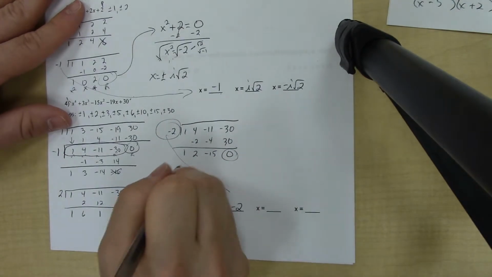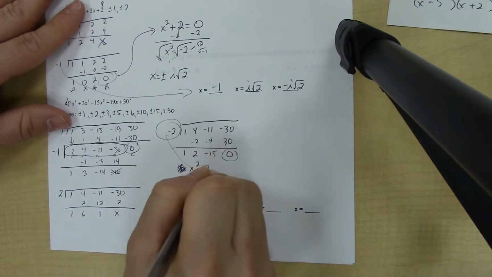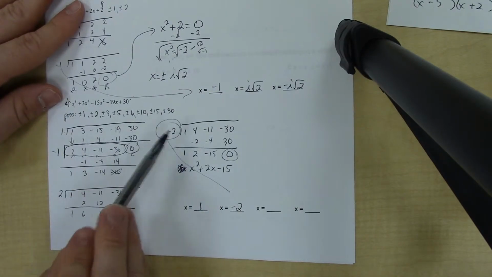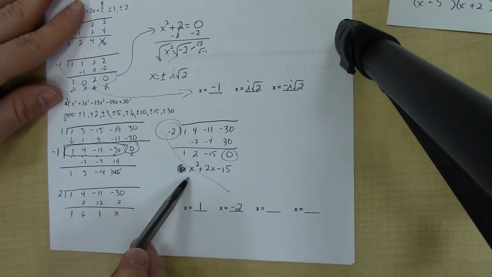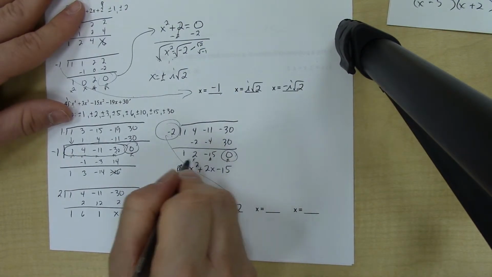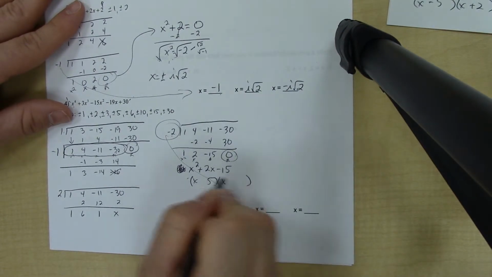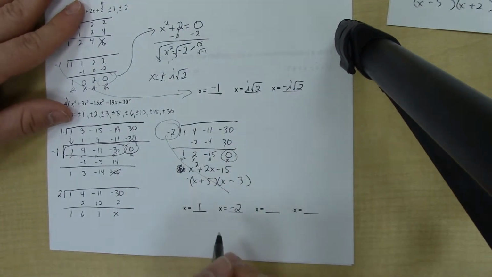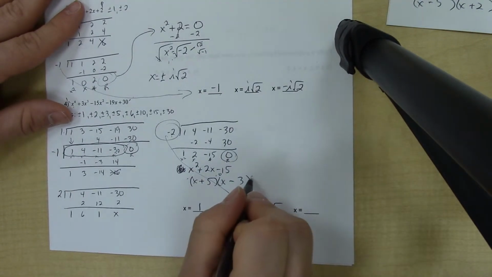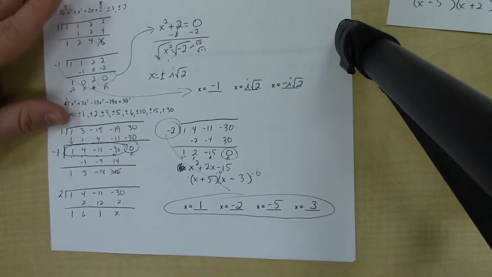Then I need to factor this. Excuse me, I need to write it out first probably. x squared plus 2x minus 15. Again, because I took an x out to give me x to the 4th, I took another one out of x cubed to give me down to x squared. And if you don't remember, again, it's because remainder, number, x, x squared. I can factor this into x and x, 5 and 3, plus 5, minus 3, and set each one of those factors equal to 0. That's how I get negative 5. Set this equal to 0, add it to get positive 3. And there are my solutions for that one.